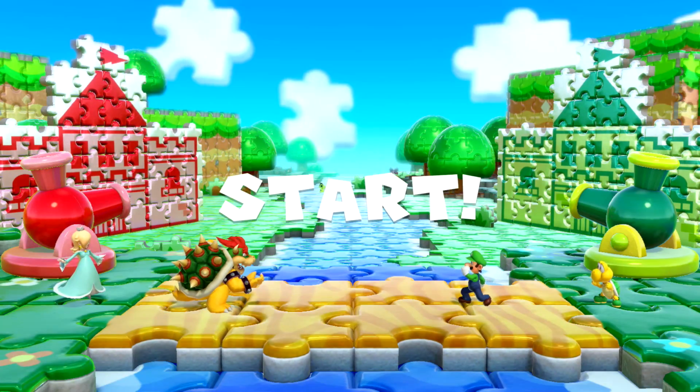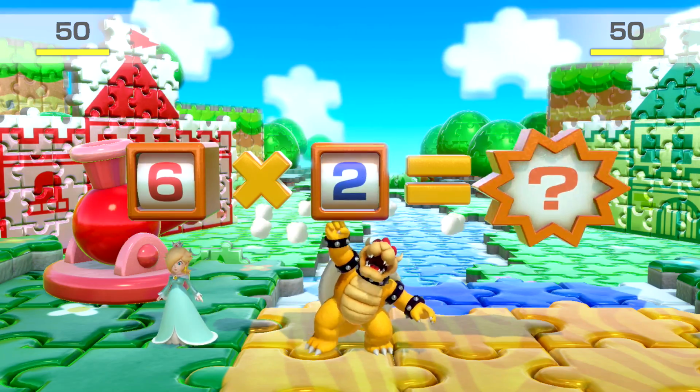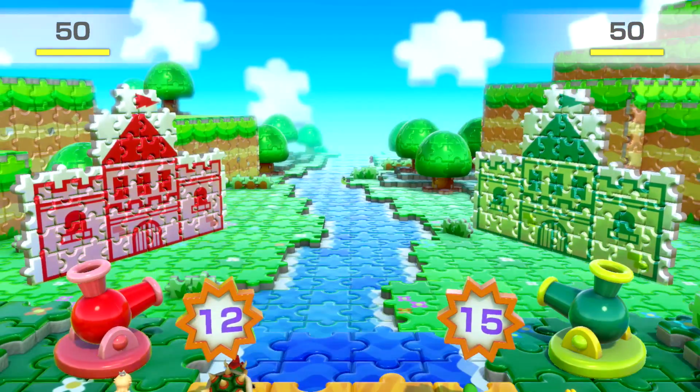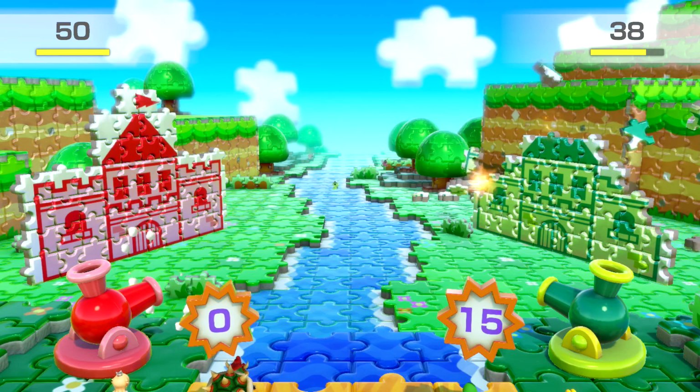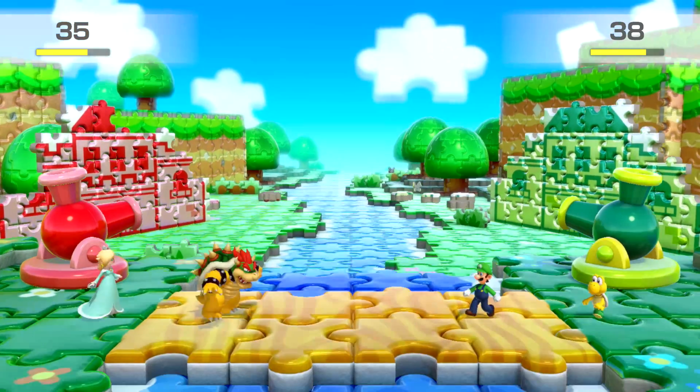Weird. Let's just hit the button, see what ends up happening. Round one. I get a 6, oh wow, that's a 12. And of course you guys get a 15. They get whatever they want, not fair. And we just keep on trying to destroy their forts like this. I like the idea, it's a fun mini game.